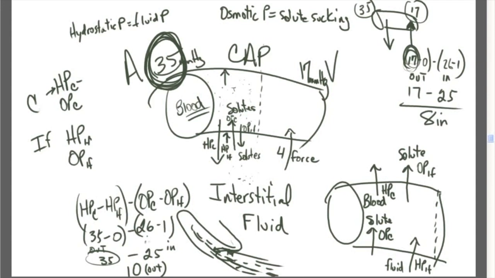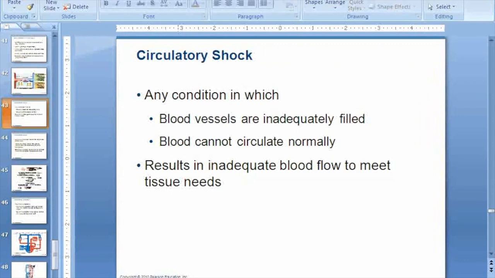Then I want you to know the big picture, which is the only one that changes across the capillary. Blood pressure, which is called in this formula hydrostatic pressure of the capillary. The drop in pressure across there is what allows fluid to move back in. I don't usually ask all those other numbers. Okay, I want you to read about shock in the book.